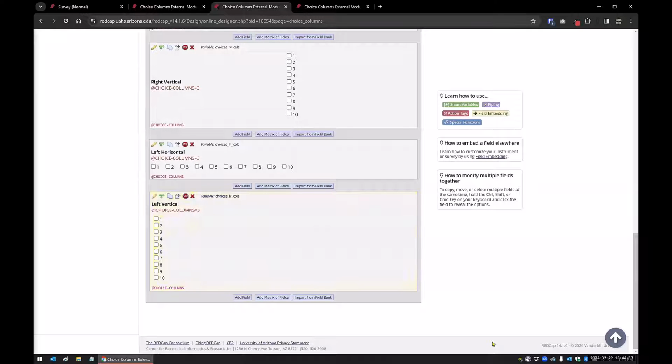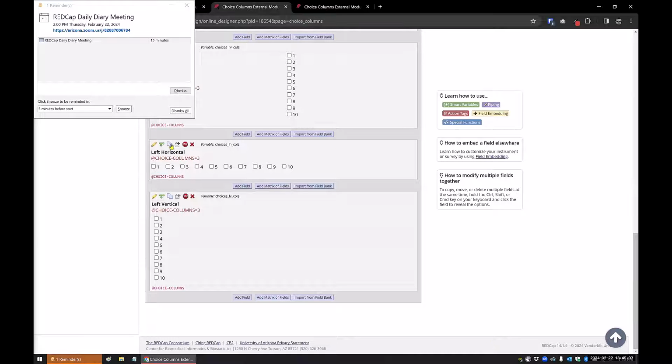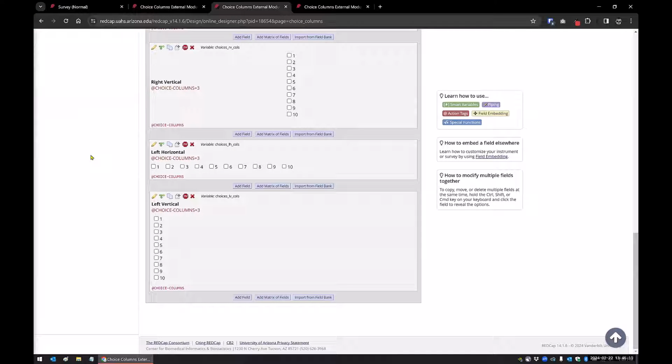So it's a really simple external module. It's really nice. We used to do this. Years ago I had a demo that used the CSS injector to build that functionality in. I think it was a CSS one. So that was a lot more complicated because you had to tinker with the HTML and add some CSS rules. And so this one is nice that you just have to add an action tag and it does it for you.